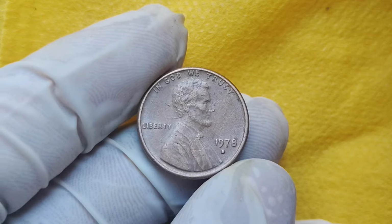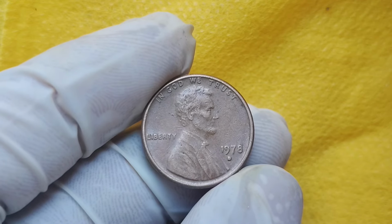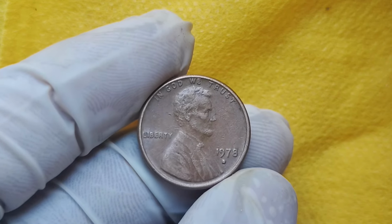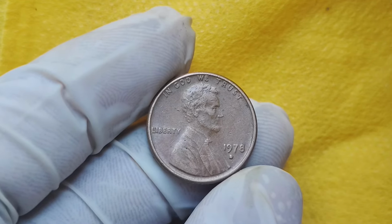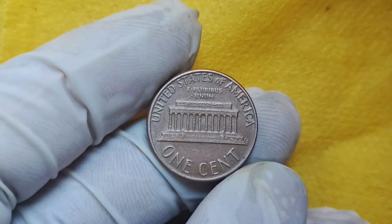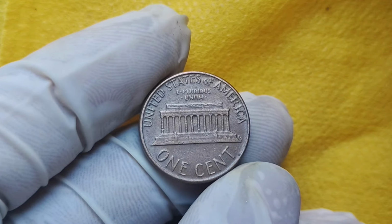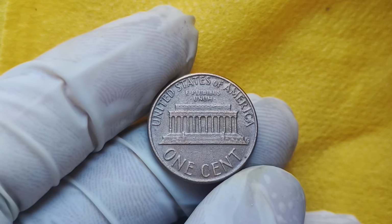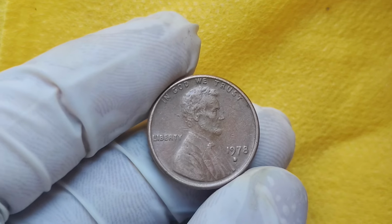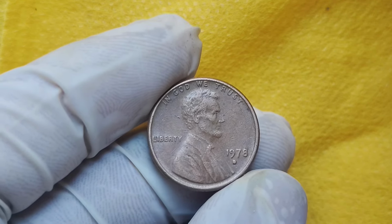Now, let me tell you a quick story that still haunts me to this day. Years ago, before I really got into coin collecting, I had a handful of old pennies sitting on my desk. One day, I decided to do some spring cleaning and, like an absolute fool, I dumped them all into a Coinstar machine without checking them. Fast forward a week, and I read an article about a rare penny from the same time period, worth thousands of dollars. I broke into a cold sweat. I had no proof, no way to go back and check. To this day, I'll never know if I accidentally fed a fortune into that greedy little green machine. Let this be a lesson to all of you. Always check your change before you cash it in.